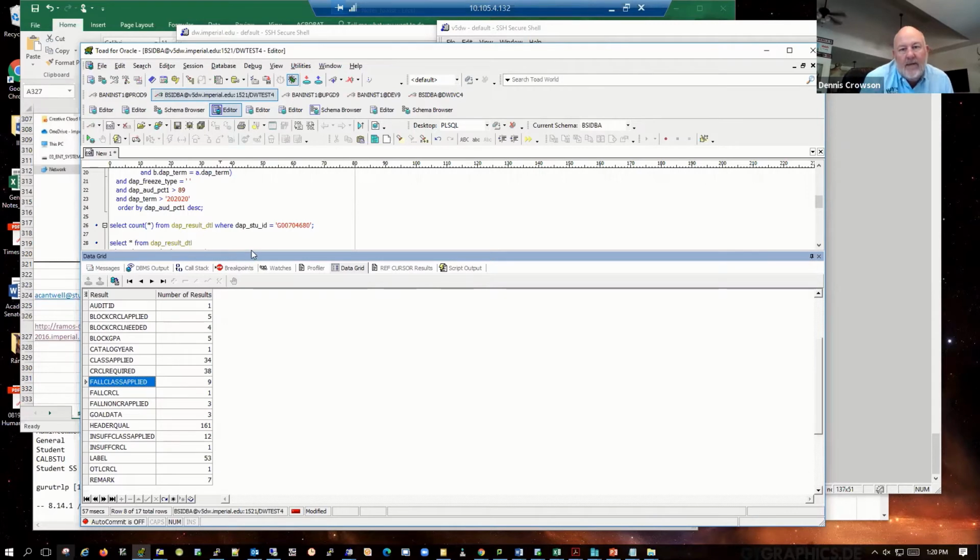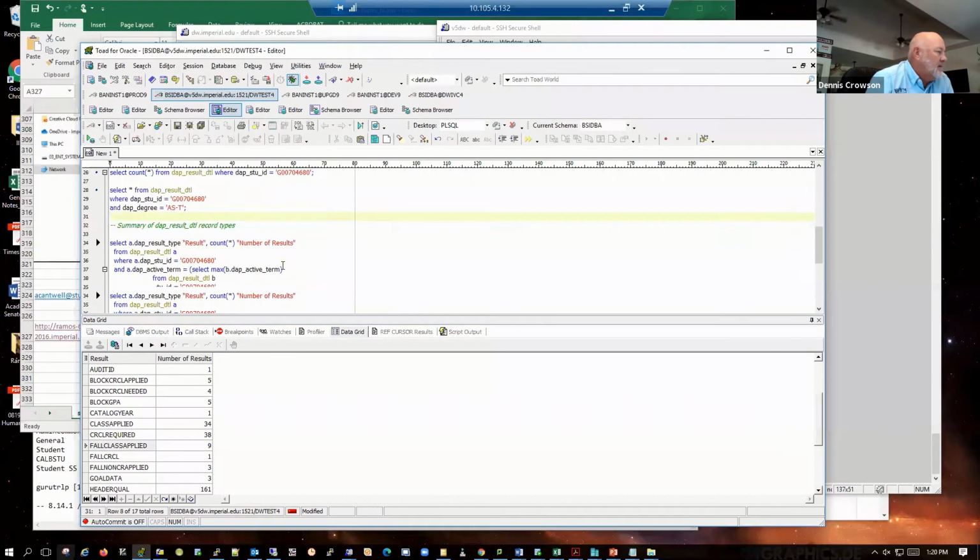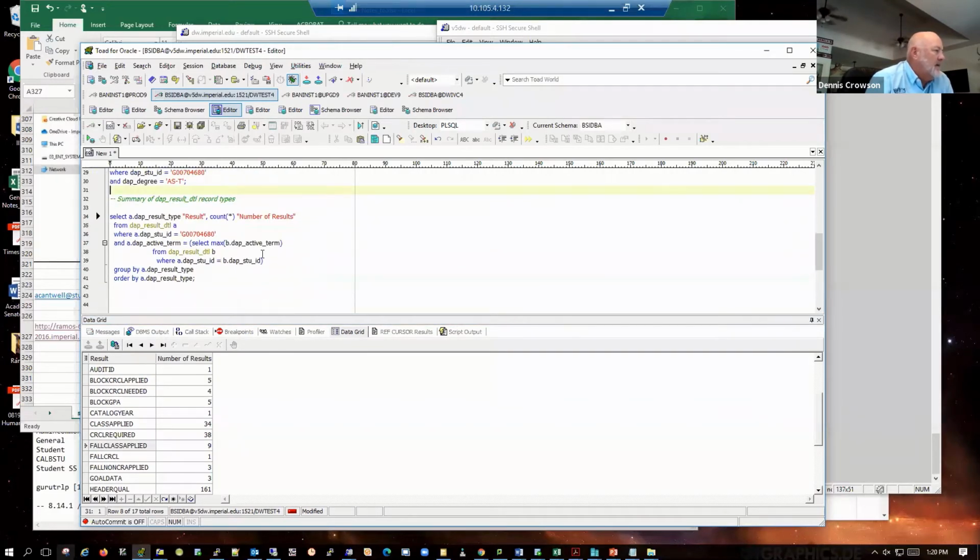So let's look at your snippet of code. We're pulling out the max term for this. And okay, so we're just delimiting it by the max term. Okay, now let's dig down a little bit deeper. Let's look at the block CRCL needed, is what we want to do.